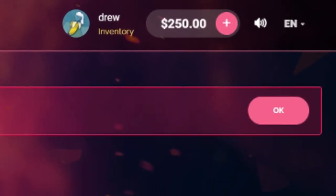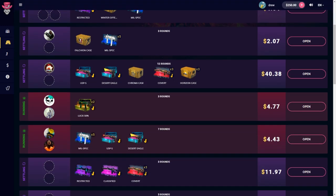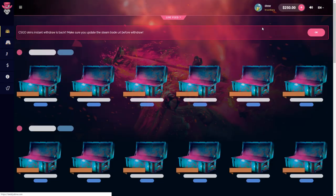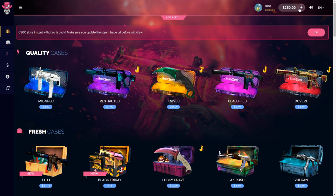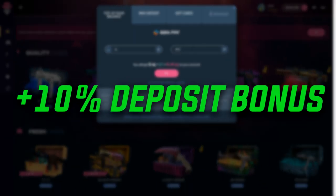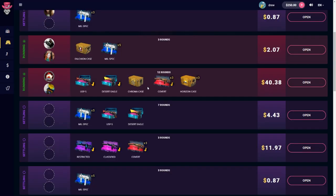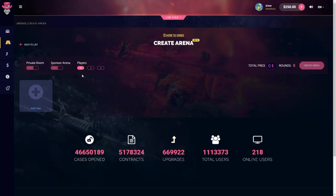What's up guys, we're back on Daddy Skins with another $250 fill. Earlier the site had a lot of people, and there's still a lot on now with big battles going. We really wanted to get filled today and we did. If you're gonna play on here, click on promo code and type in 'drew' — you get 10% off your deposit, better than other codes that get you 5%.